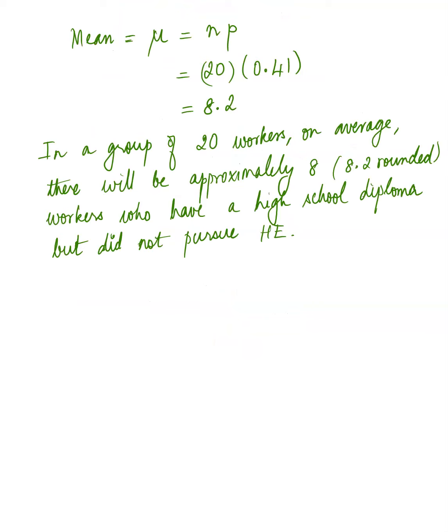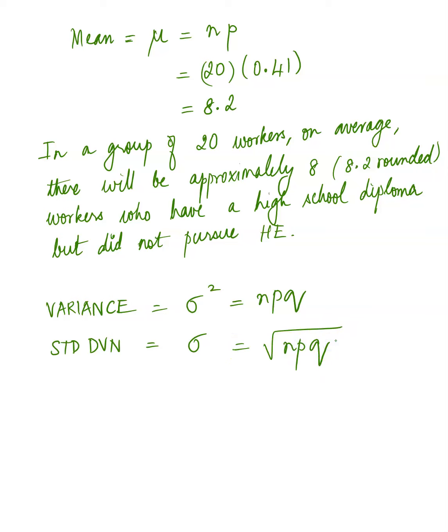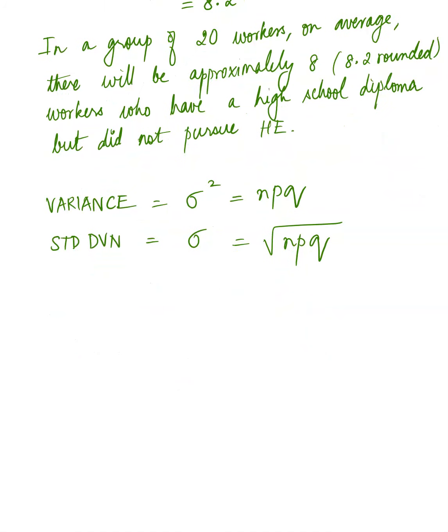Now they asked for both the standard deviation and the variance, okay? So if we find the variance and then we take the square root, that will give us a standard deviation. So let's do that. The variance, let me write variance first, is sigma squared, which is npq, and the standard deviation is sigma, which is square root of npq. You have to know this connection here, otherwise you might feel lost as to what the variance is because you don't have any separate exclusive formula. It's just coming from the relation with the standard deviation.